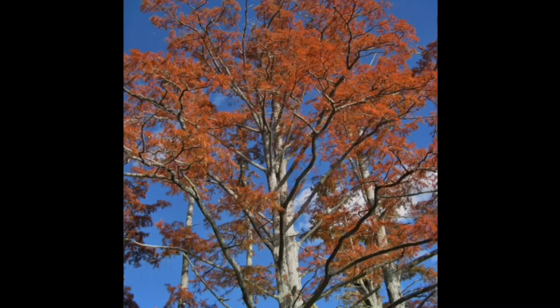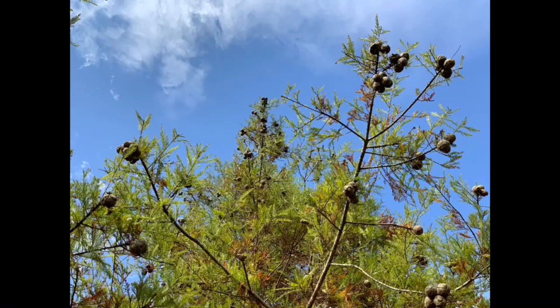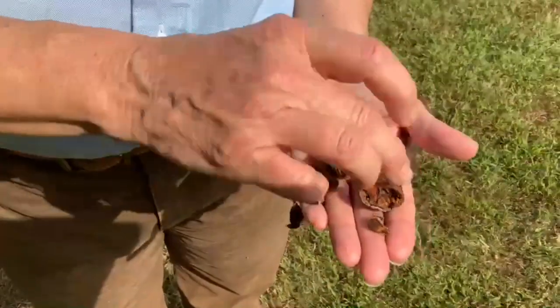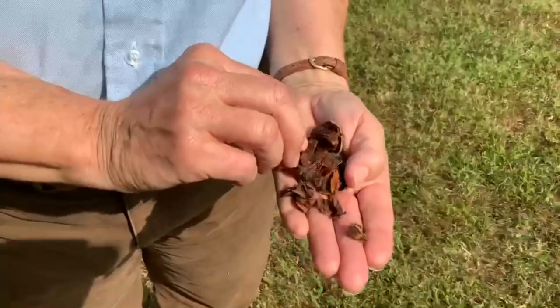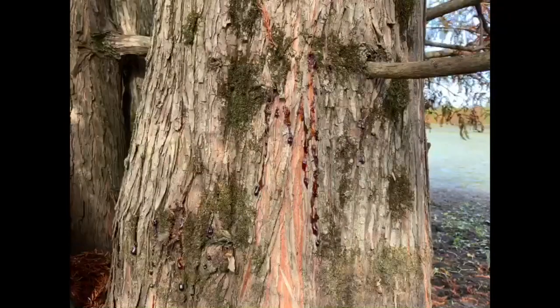The leaves are green through the summer, a light green, but then they become a rusty brown or a red orange brown color. Their cone looks different than what you think of as a pine cone or a spruce cone. They look like little balls that are kind of a leathery green when they are first coming out, but then they turn brown and dry and they start falling apart. When you look at them, sometimes it looks like they have sections like a soccer ball would have, and those are the sections that fall apart that have the seed in them. Bald cypress trees do have a resin, so those seed pods may feel sticky.